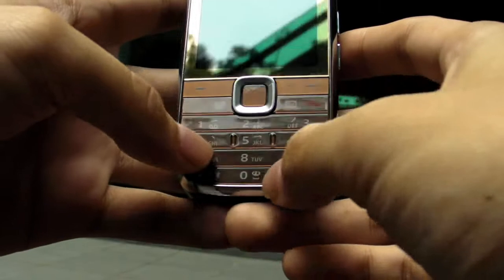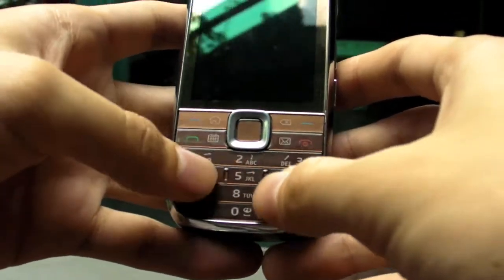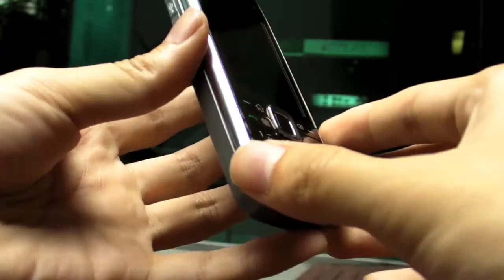There's a lot of shortcut keys, combination keys, that if you know how to use, you can press and do certain things like copy and paste anywhere, in any application. So that's one of the comments I want to say about it.